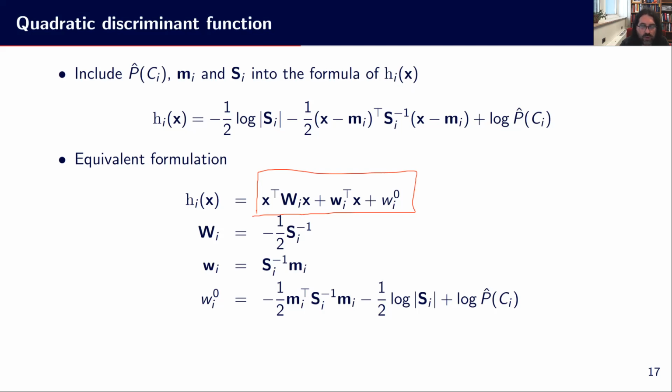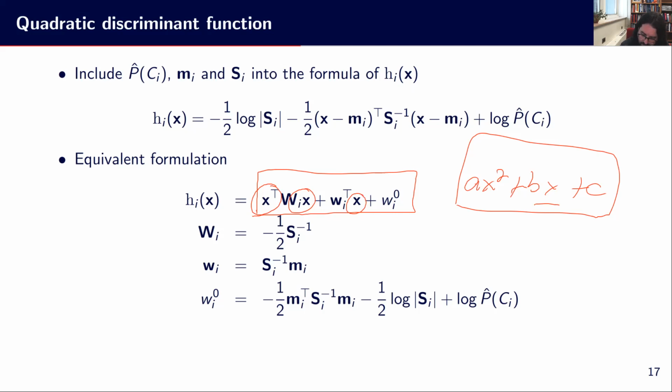Well, if it's not obvious to you, consider this as the vectorial equivalent to the 1D function ax² plus bx plus c, something that we were explained in high school, an order 2 equation with a, b, c, which are constants, coefficients, and x squared, which is basically coming from the fact that we are multiplying x transpose with x. Likewise, we have this x here, which is that element there, and w_i0, which is basically the constant.